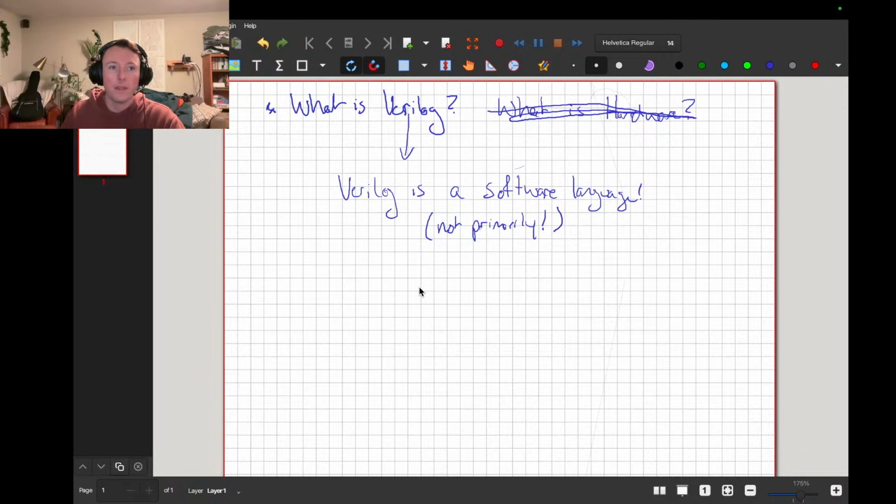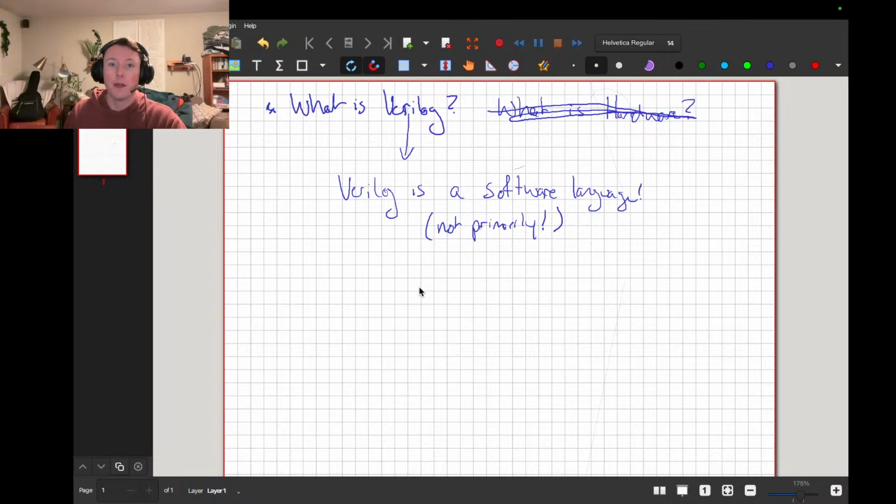But it does have all of the basic features that you think of in a software language. You can read and write from the command line. You can open files. You can manipulate files. You can write text back. You can make for loops over your variables. You can do stuff like that. All of this would be annoying. It would be annoying to build a big complex piece of software in Verilog, of course.